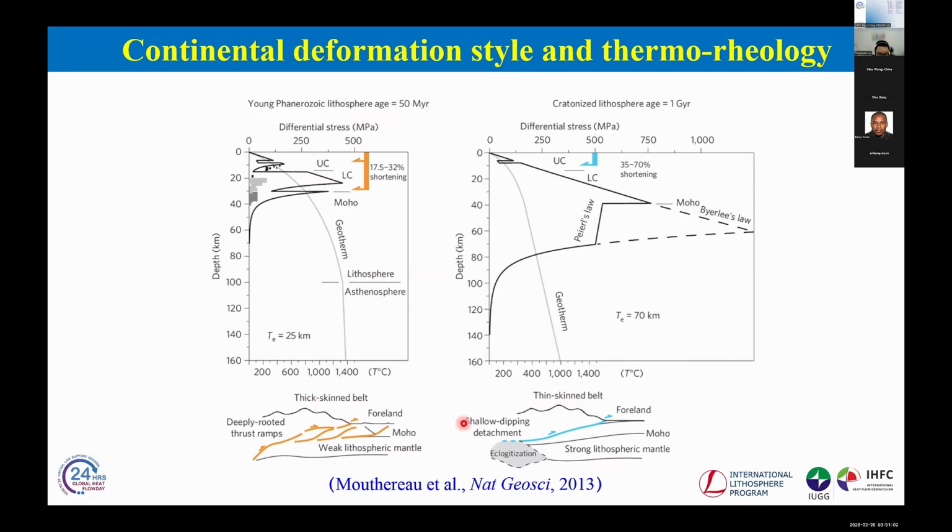So why do they show different behavior? Because they have different lithosphere. That one is a weak lithosphere mantle, while this one is a strong lithosphere mantle. So this is a good case to show how the rheology and the thermal structure control the surface deformation, or the intraplate, or the Cenozoic deformation in the Earth.